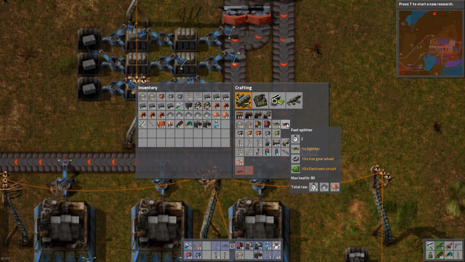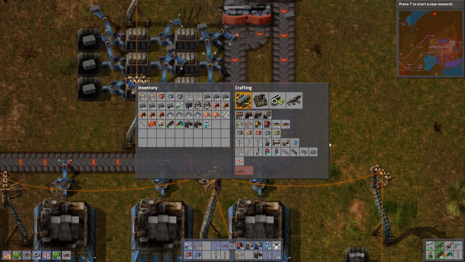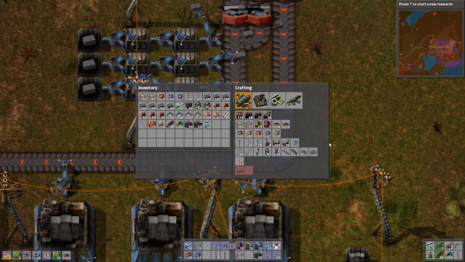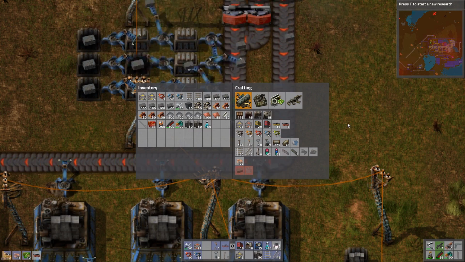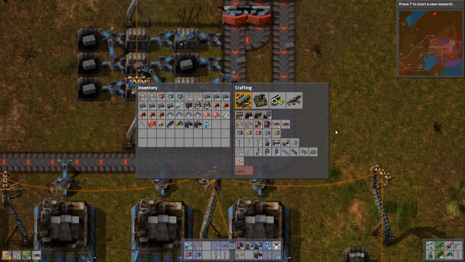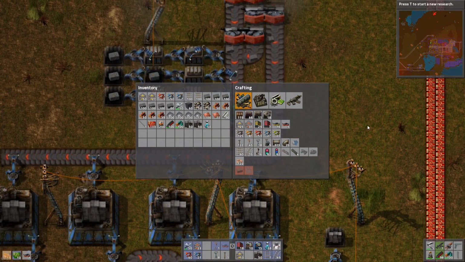Now, if only red splitters didn't take a year to build. They do take phenomenally long compared to everything else. And this is another thing that we are going to automate at some point. I kind of feel like we probably should have automated splitters and underground belt production by now, but we're just really bad at this game, so we haven't automated them yet.